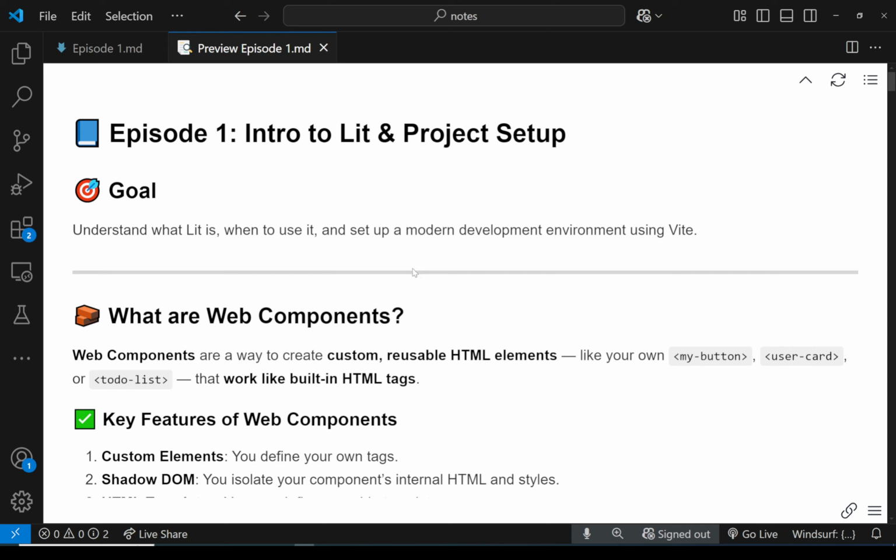The other thing is that I'm assuming you do not know anything about Lit, right? So you want to learn this, but you have some experience with other front-end frameworks and libraries, like for example React. If you don't have any experience, that's fine too.